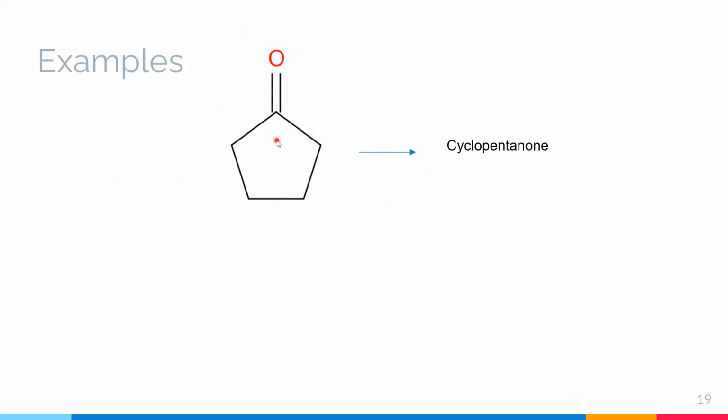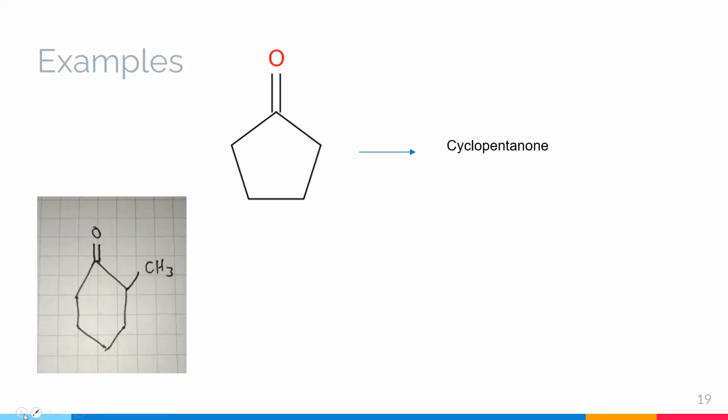Look, I lied to you. That other one was not the only exception of not putting a number. My apologies. This one is also another exception. If it's a ring, cyclopentane, cyclohexane, whatever, and just a ketone, then you can put the ketone anywhere in this ring, and it wouldn't matter where the number was because you can rotate this ring, and as long as there's nothing else bothering it, then that's that. It's just a cyclopentanone.